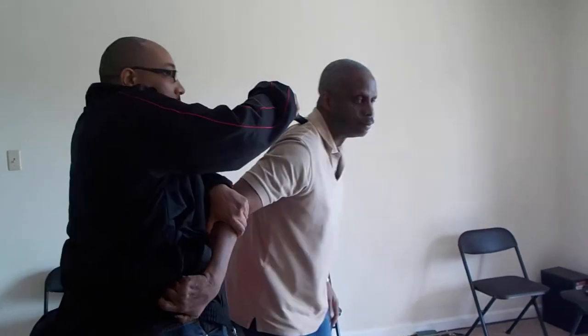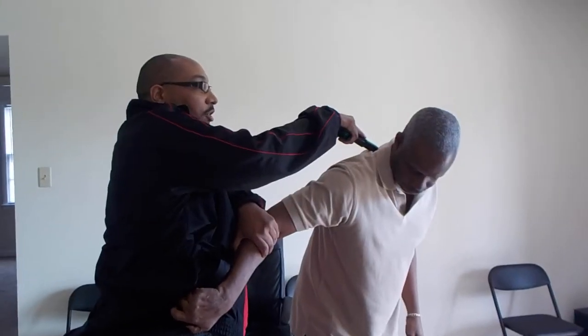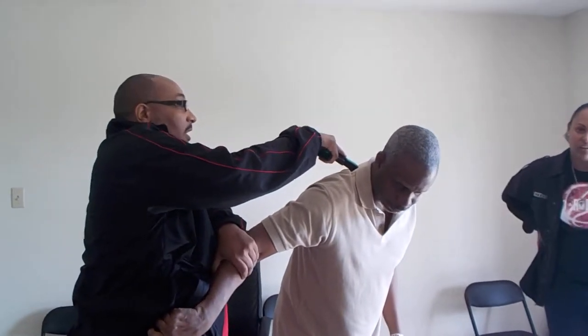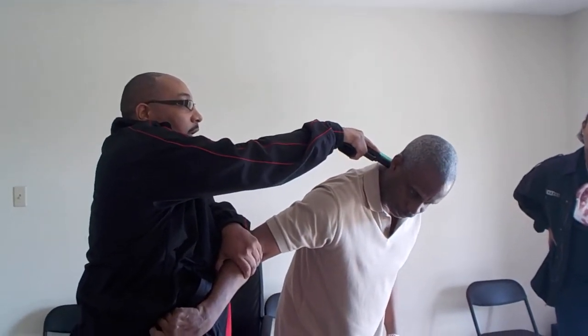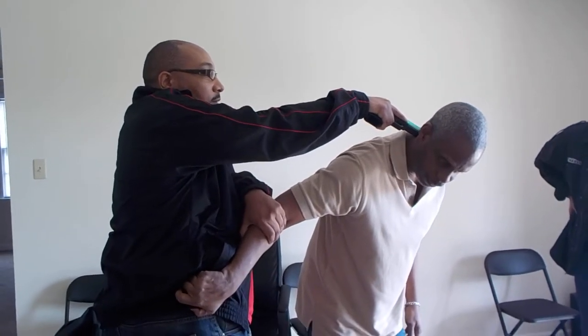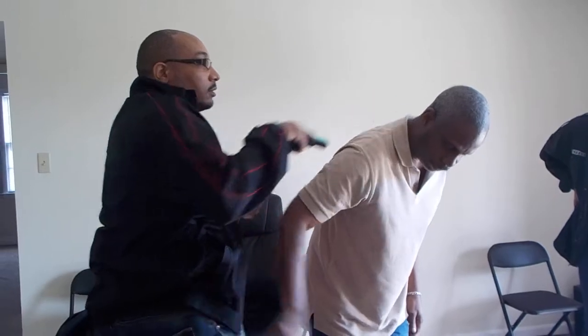Make the extraction. If you have to touch, don't be afraid to touch. If you really want to make it count, you put it here. The fastest way to eliminate someone is to put a bullet in their brain before they put one in yours. Let the court sort it out. I didn't understand I was supposed to extract my weapon. That's what she's saying. It wasn't fully explained what she was supposed to do.